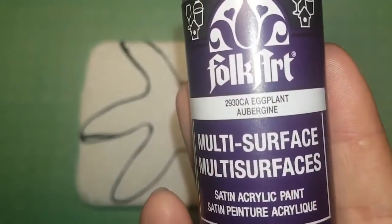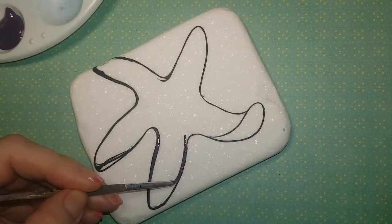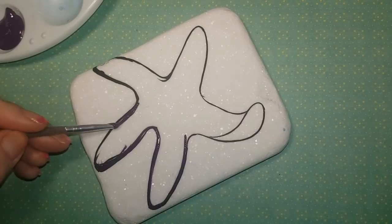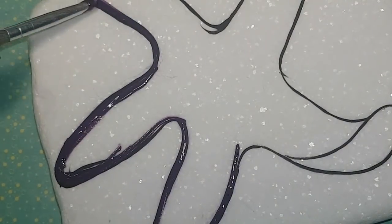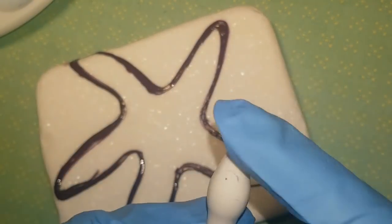And of course, I was going to use violet, but I decided again to use a darker purple instead of the violet pansy, but I might incorporate a bit of violet pansy in the center. So I'm outlining a nice, thick, dark outline of the eggplant purple.